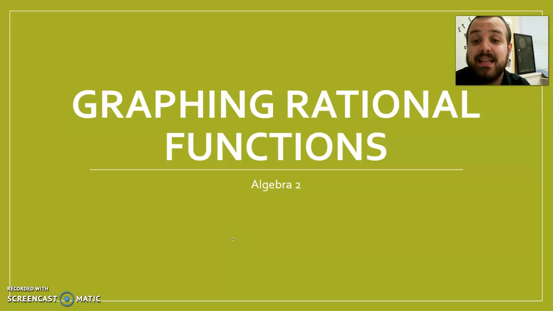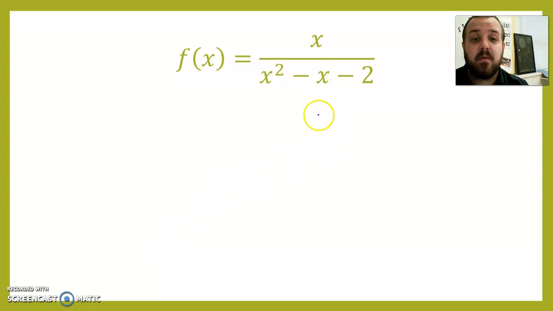Hello, ladies and gentlemen. Today we're going to be talking about how to graph rational functions. It's taking everything that we've done so far with them and putting it all into one big thing to create this graph that we want to look at, a sketch of it, okay? So let's go ahead and take a look at the first problem here.